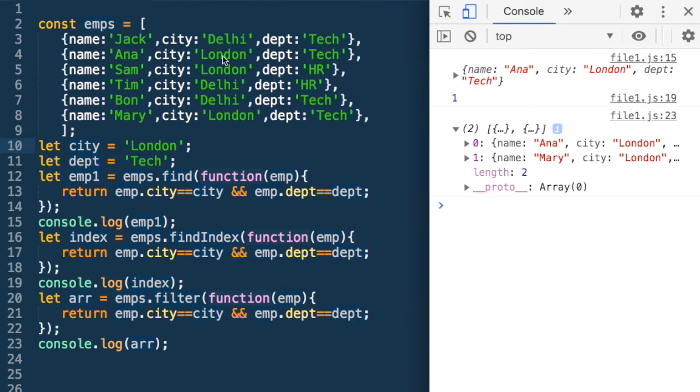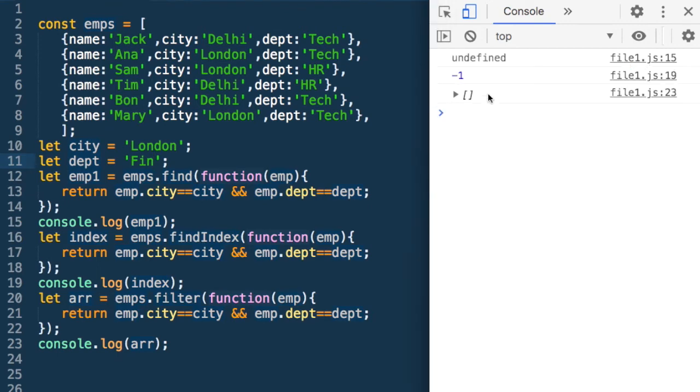So we get Anna, London Tech, yes. The index is 1, which is right, and we get 2, Anna and Mary. Let's make it say instead of tech, let's call it the finance department. What do we get? We get undefined, -1, and an empty array, because no employee matched it.